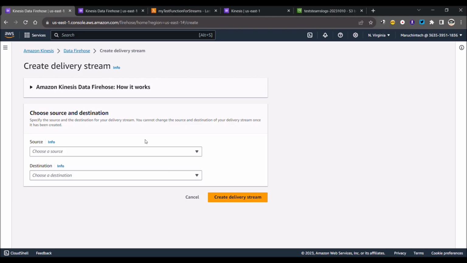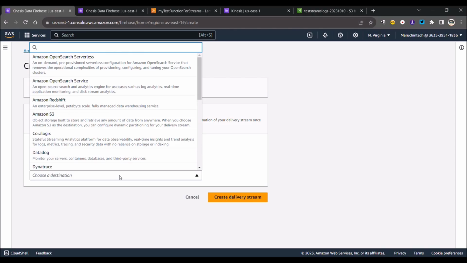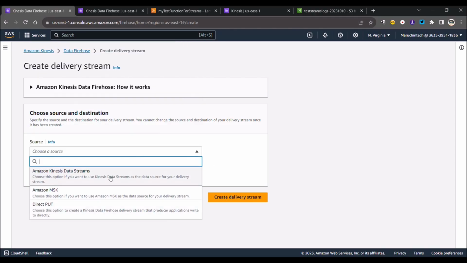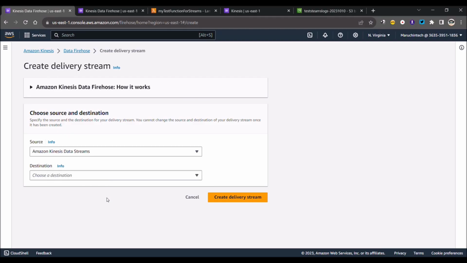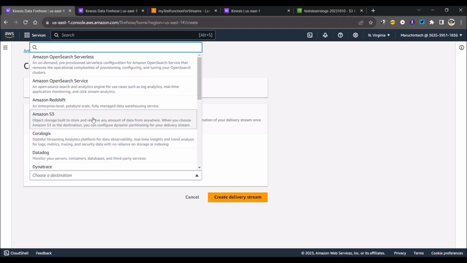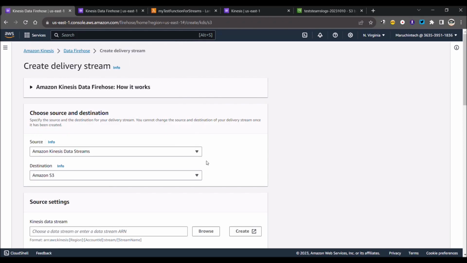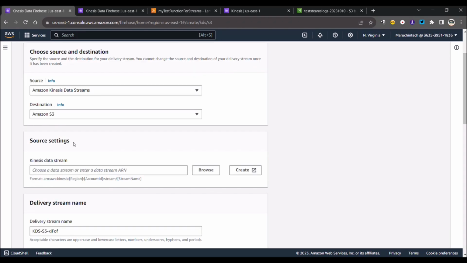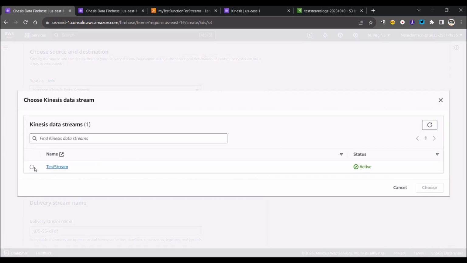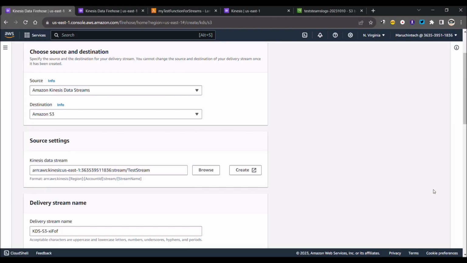We're going to set the data source and the data destination. Select the source as the Kinesis data stream, and the destination as Amazon S3. Next, set the source. I have already created one in the last demonstration, named test stream, and select it.